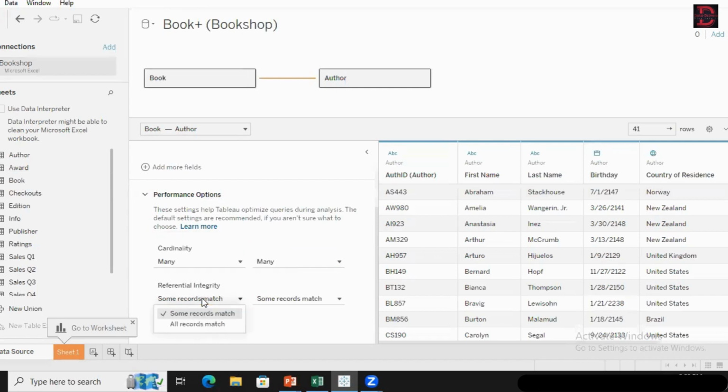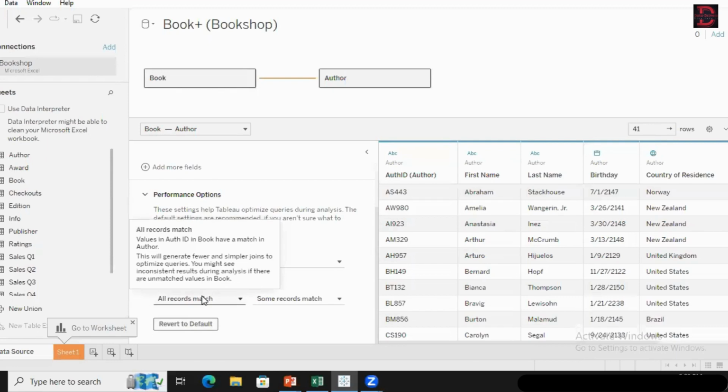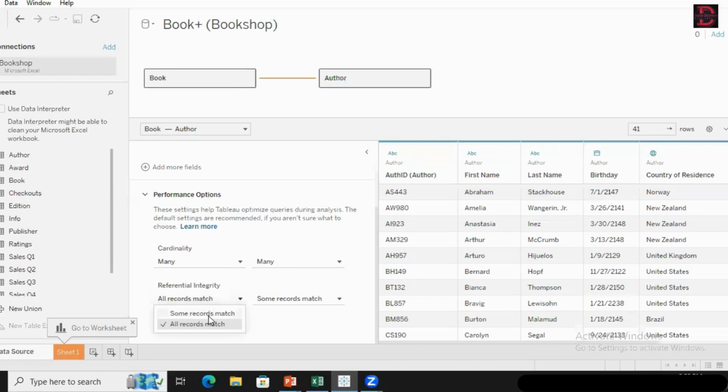By default it picks the default values, and if you want to check or change, you can select this one. Then you might see inconsistent results during analysis if there are unmatched values, so it's better to keep it as some records match.